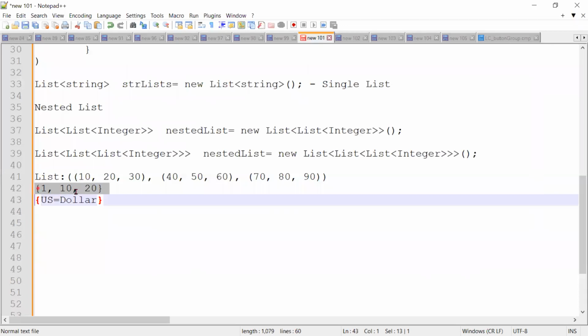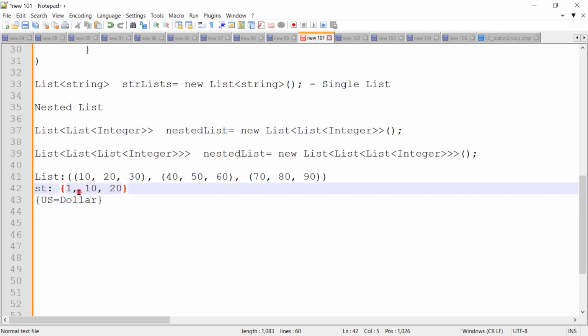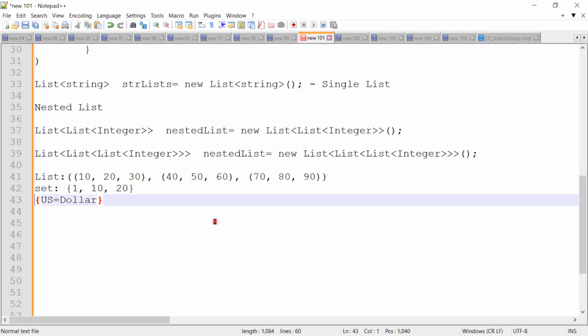The first one is for the list and the second one is for set output, and then this is the map output. So map output is always key equal to value.